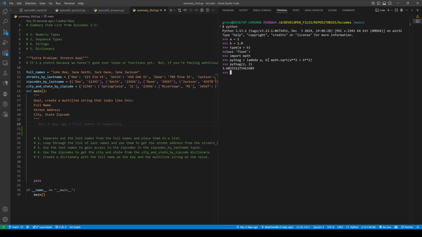So just memorize the syntax here. You are assigning the lambda to a variable name, and then you're putting in the inputs that you need, and then you're using the actual keyword for those inputs to place them in your equation. And then in order to call the theorem and actually use it, you need to use the parentheses and put in those two values. Otherwise, it may error out.